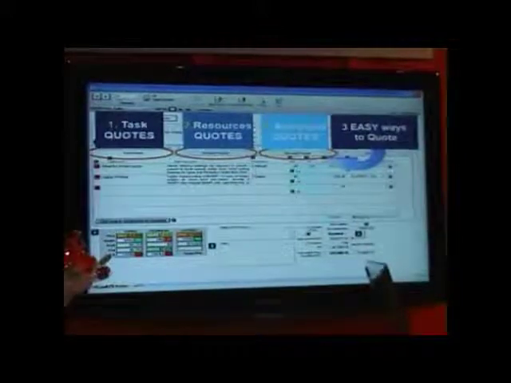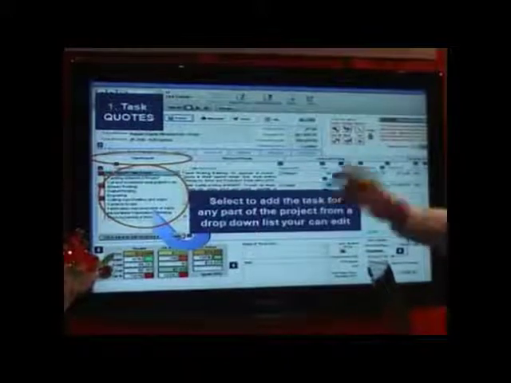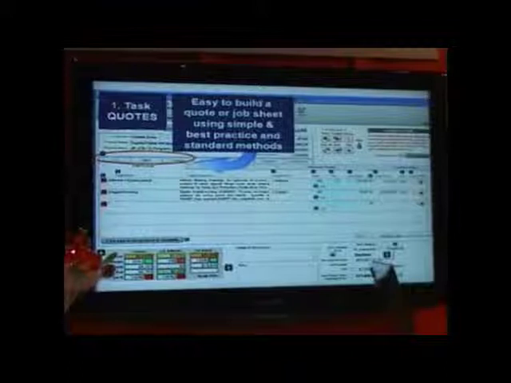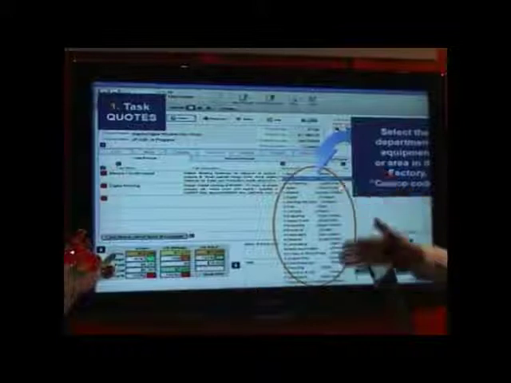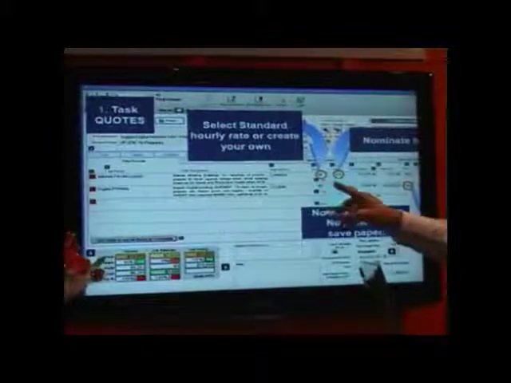This is the task screen, what the job is, what the task is, who it is and how much it's going to be worth. So the task screen runs through these areas. They have drop-down lists for all of the areas and tasks within the factory. In this area here, from a resource point of view, go through the resource details. Just go through a couple of these, so you can have the jobs split into different resources. You can select an hourly rate, populate how many hours the job's going to take.